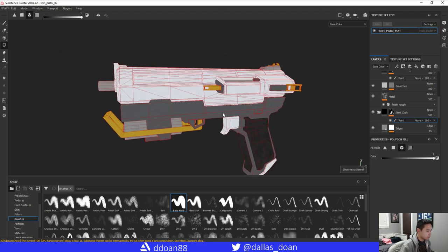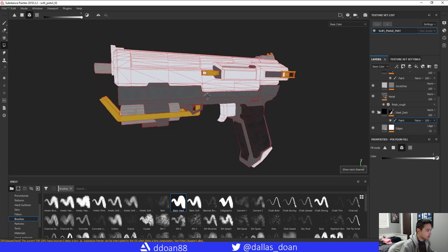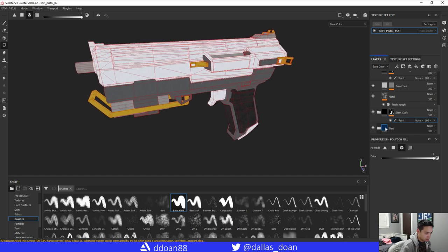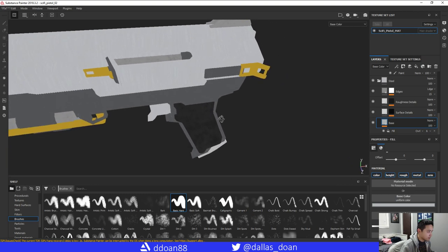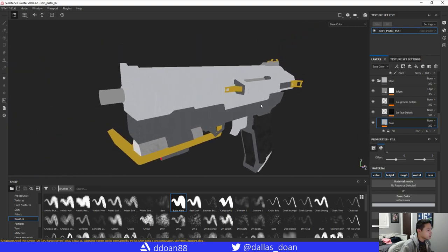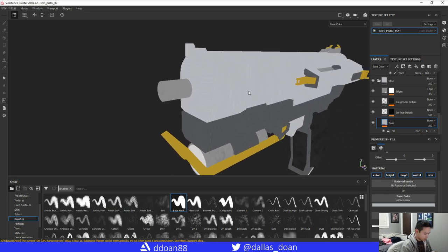I'm just gonna go into channels mode here. Right now, this is color mode. That's the base color right now. That's quite bright, a little more grayish color. That helps us see which areas. So having this as a different color would be nice as well for, again, color breakup. So let's quickly do that. One second.